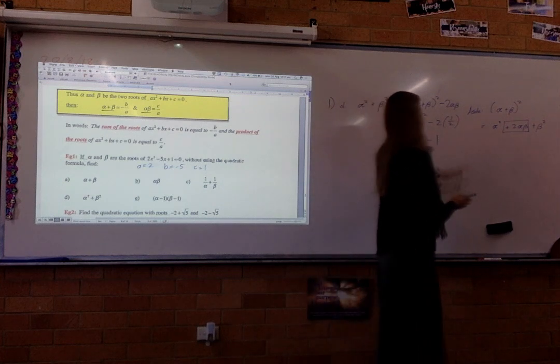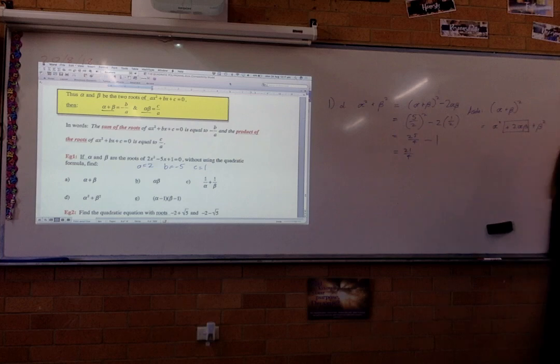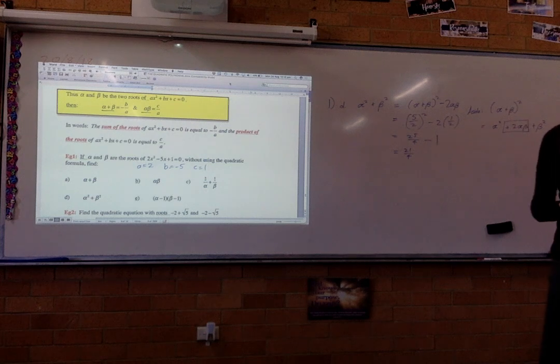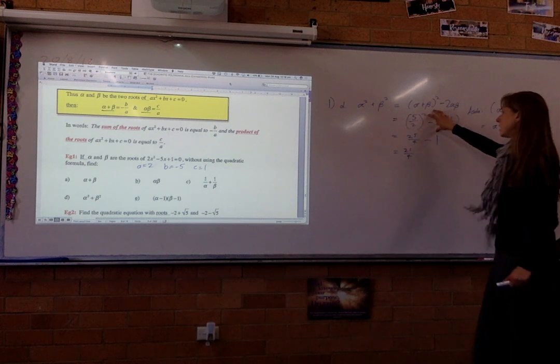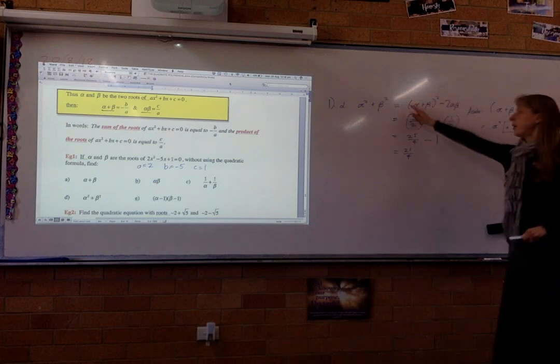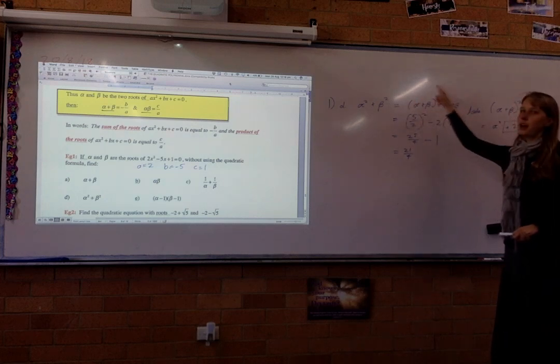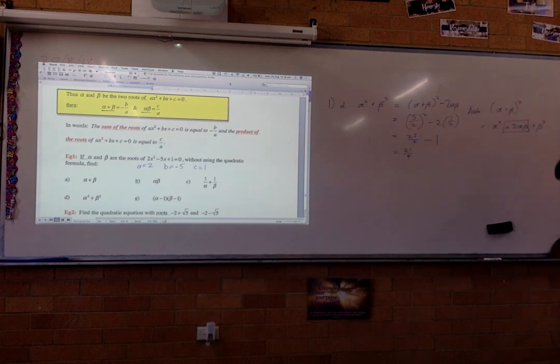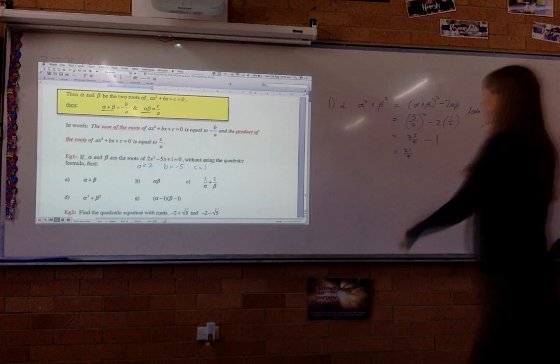You could, of course, put that part straight in your calculator just so that you avoid any silly errors and you get the number correct at the end. So you could have it right at this point, put it in your calculator. I just did it in my head. Does that make sense? But the thing that you'd get stuck on is this step here. So keep that in the back of your mind, and when you get stumped on a question in your exercise, come back to that step. Okay, E.